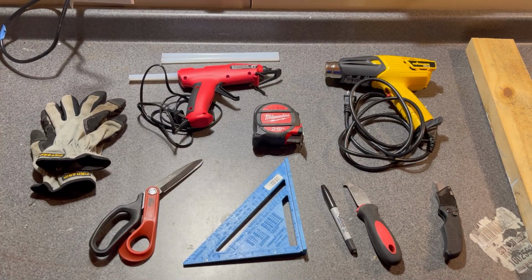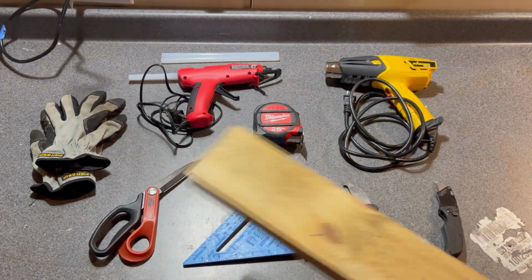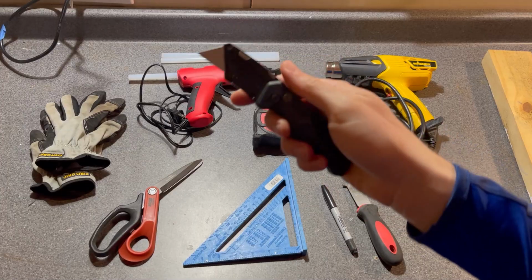All right, these are all the tools you're going to need for this project. Hopefully you already have these in your toolbox. Otherwise, you probably have a friend that has these in their toolbox. So first things first, I have this basic 2x4. I'm going to use this as a straight edge. Simple as that. Next thing I've got is this utility knife.